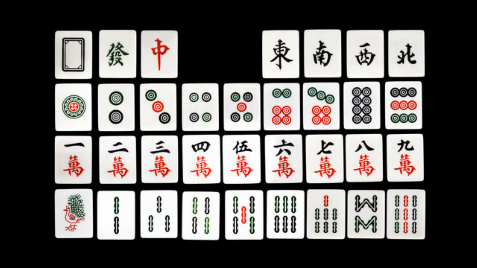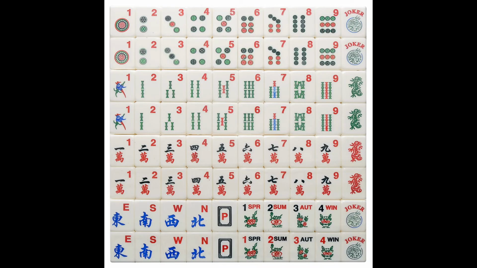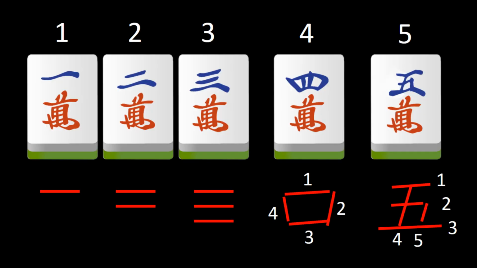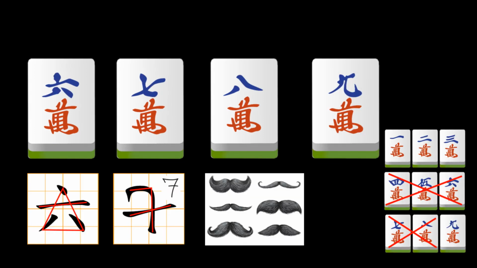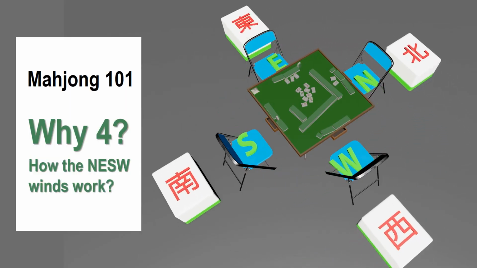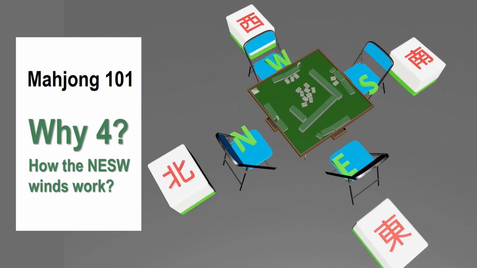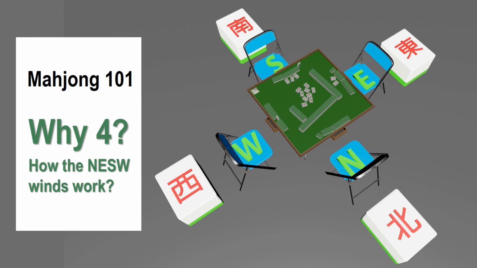Question 5. Do I really need to know the Chinese characters? Any easy ways out? To the bare minimum, if your tiles do not come with an index, you may need to pick up the Chinese numbers. But it's not that difficult to remember if you follow our guides. Once you know the basics and start to care about winning more or losing less, you better also pick up the wins by watching our video, Why For, to understand how the wins work.